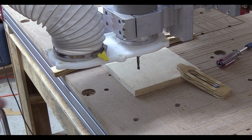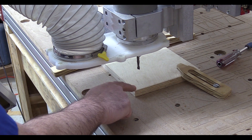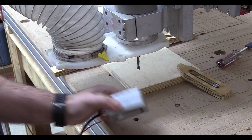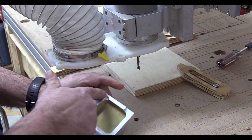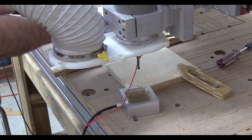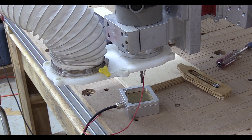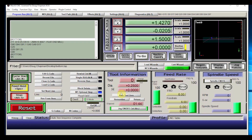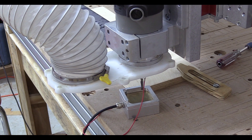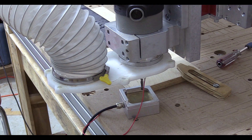There's one slight issue with that. We had set the work coordinate origin at the table, but right now it's zeroed at the top of this corner. I prefer to zero things at the table surface, so we need to do one more zeroing operation. The touch plate has two sides — one made to sit over the lip of a corner, and the other made to sit flat on a table. We'll center the tool over it again, and this time I'm just going to set the Z axis only — not changing the X and Y — because we want those set right where they were on the corner of the plywood. Now the origin will be at the bottom corner of that piece of plywood, which is how we set it up in Fusion 360.